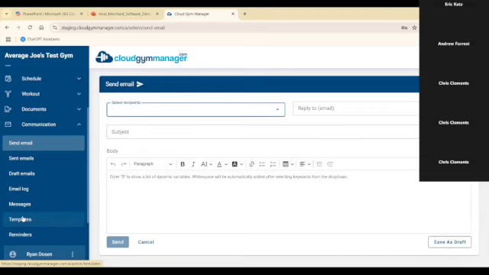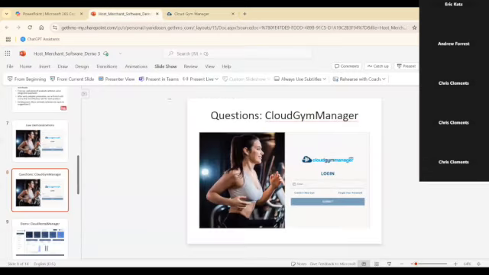All right, so that is Cloud GymSoft. And I just want to remind again, it's not just for gyms. We've already created a demo account for an agent for a pet grooming company. One of my best friends, his wife has a tutoring company, right? And so we've been talking with her about getting her set up in here. This is expandable, and I'm sure y'all have a lot of ideas about that. Want to encourage y'all to reach out to us and let us know if you have any ideas or any concerns about that. All right.